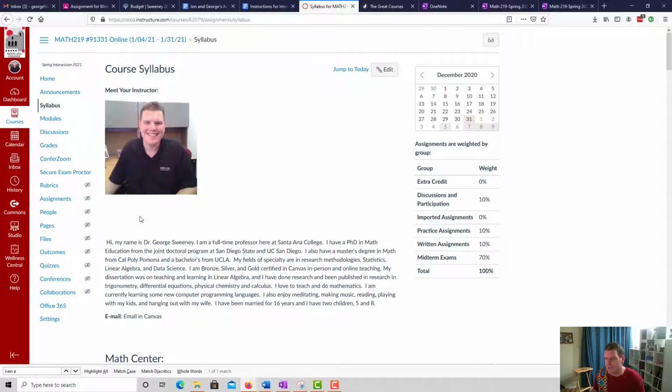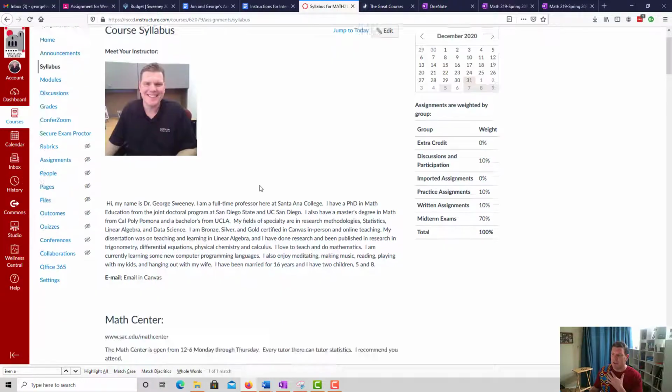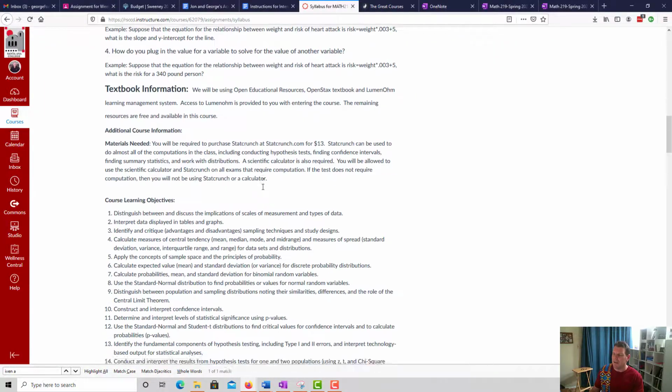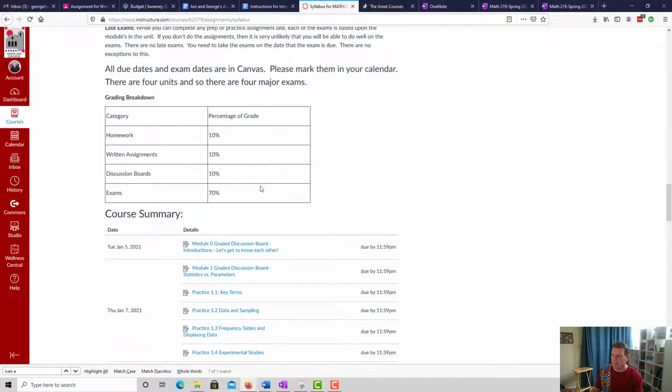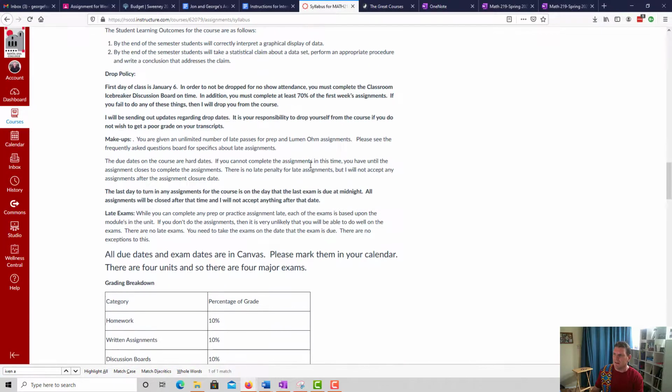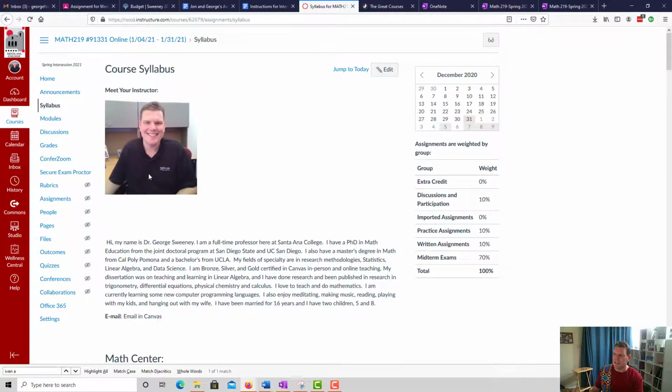It's a contract between you and I. So you want to make sure that you read that because it tells you what you can expect from me, and it also tells you what I am going to be expecting from you. You can see much of that syllabus is actually located here instead of this syllabus page, but not completely. So make sure that you click on the syllabus and read through it to get a real good sense of the course.